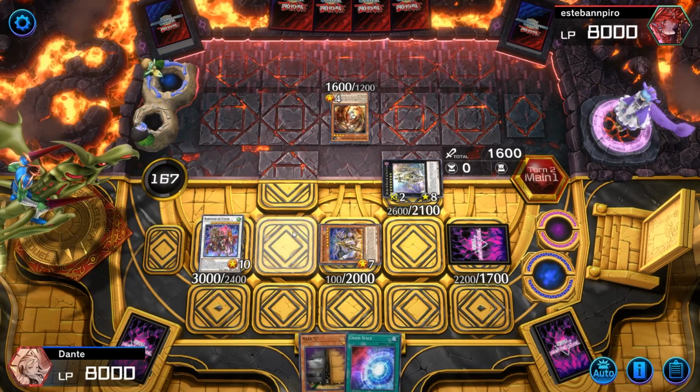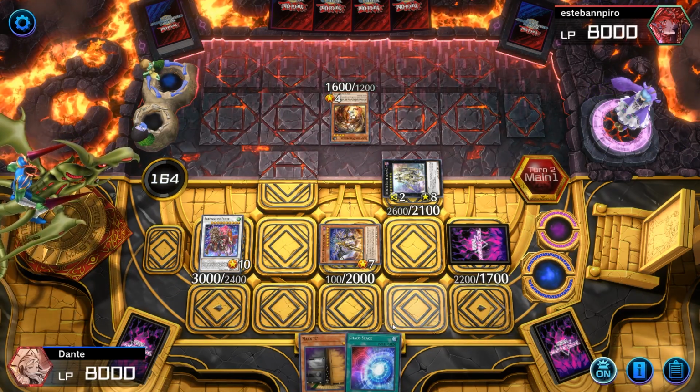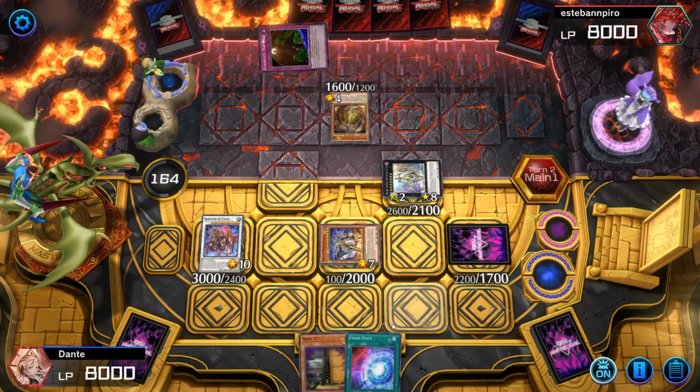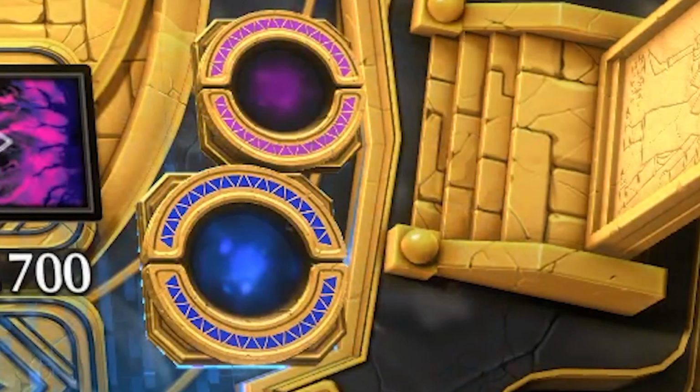Normal summoning the Marmilio, okay. I will not use anything immediately. On the resolution, I will use the effect of Fairy Tale Snow though. Adding to his hand Floodgate Trap Hole. So now let's activate Fairy Tale Snow.